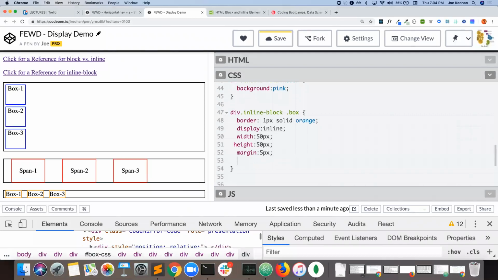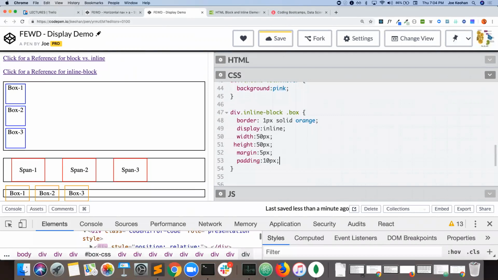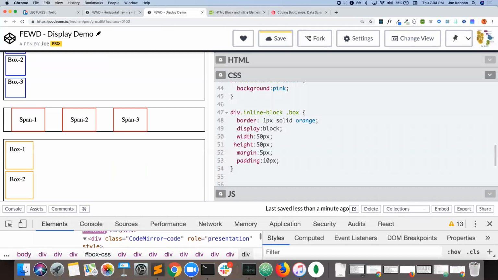So again, if I gave it padding too, I'm just testing stuff. Padding, 10 pixels, it bleeds outside the box because it's acting like an inline element, right? I told it to behave like it's inline. So I'm like, all right, I don't want it to act like that. Maybe I want it to be the block level element it was. So I'm like, block, oh, snap, we're back, right? But that's its native property.